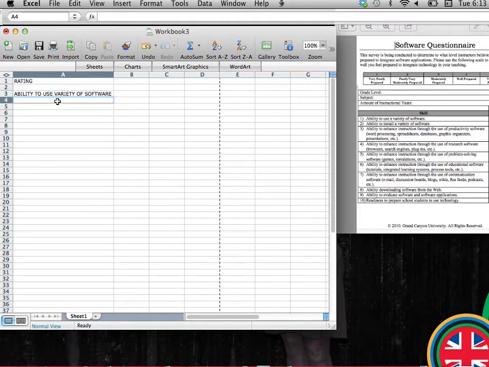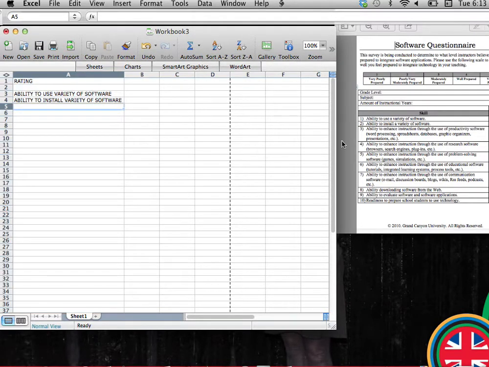Let's do the rest, starting with number 2, ability to install a variety of software. Again, the text is outside the box. Let's make that correction.